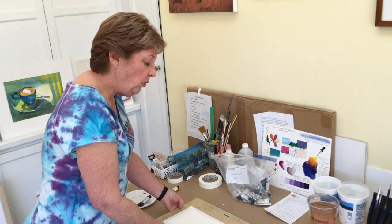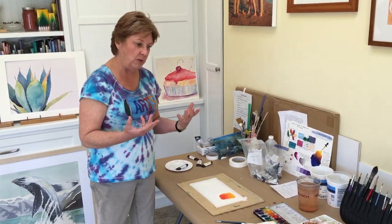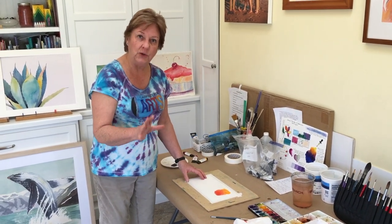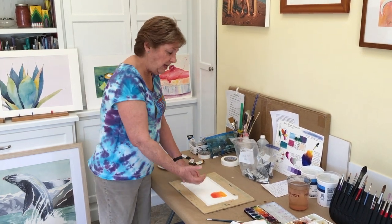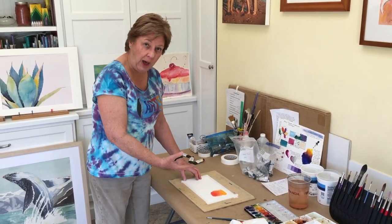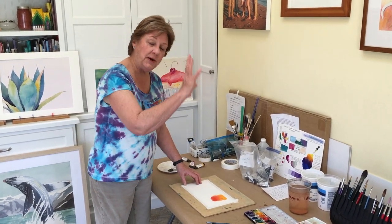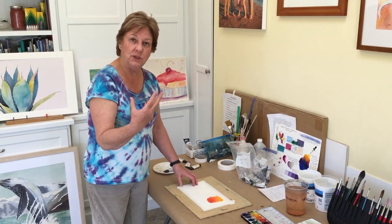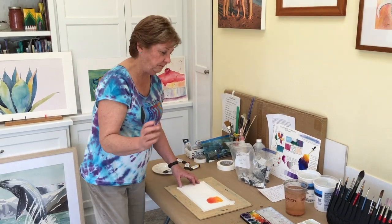But you are going to want to do a watercolor picture. And so in general, you'll have a drawing that you want to paint and you're going to do the wet on wet technique. So now I'm going to make a drawing. I think I'm going to draw a poppy for you, and we will see how you can apply these colors wet into wet on the poppy. So I'm going to stop the video for a minute and draw a poppy.